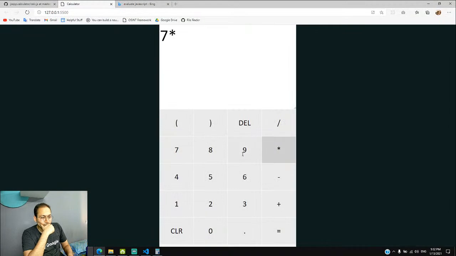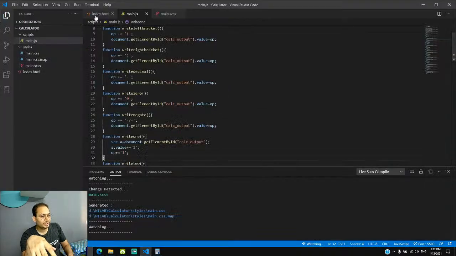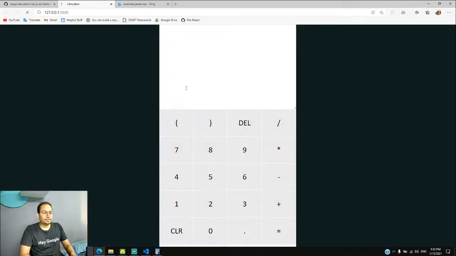And we have got a working calculator right here. It took us 1 hour to make it, but yeah, it was totally worth it, I guess. You can still change the color of these things, and we still have to disable the text area. I'll just add a disabled here so that now no one can edit that, but you can simply add stuff in there, evaluate it, delete it.